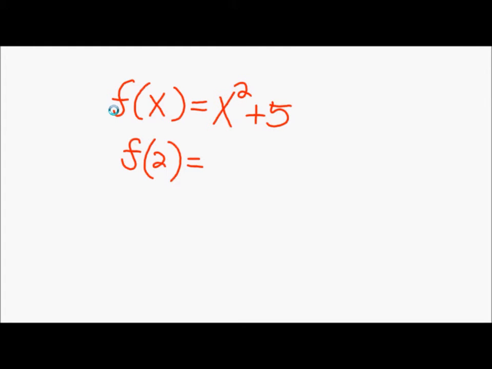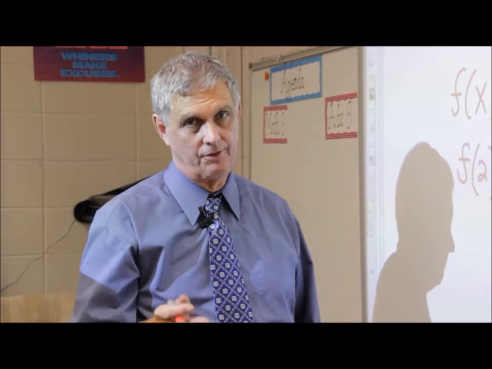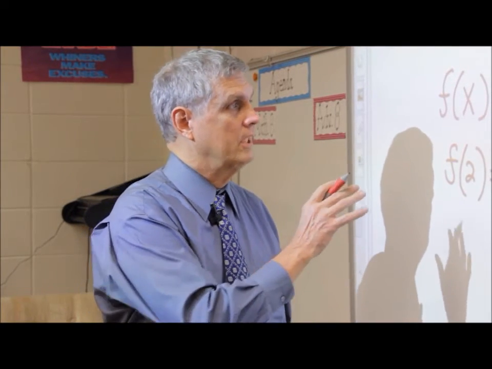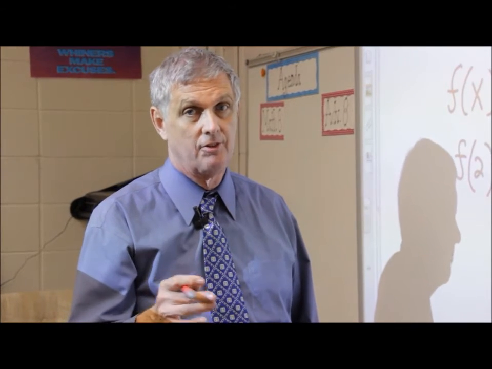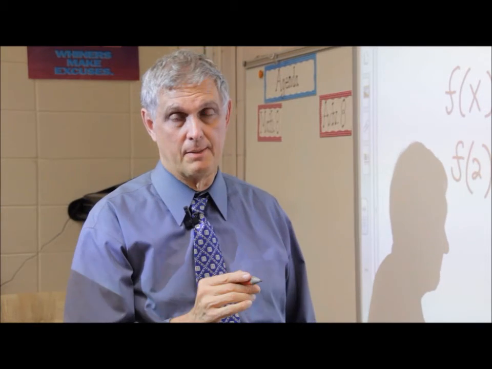And then it's a matter of just simple substitution. We have 2 squared plus 5. And of course, 2 squared is 4, plus 5, and our output is a 9. Now, it's never going to be something that simple on a test like the SAT. They're going to give you this basic concept, but they're going to jumble it with a bunch of other things that they want you to really have to think. It won't be this simple.